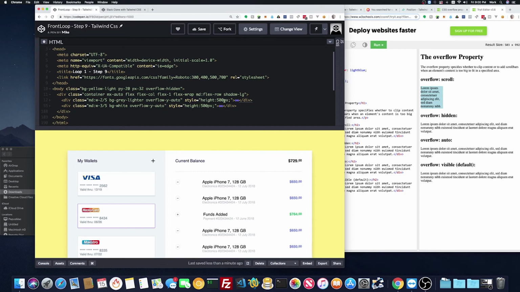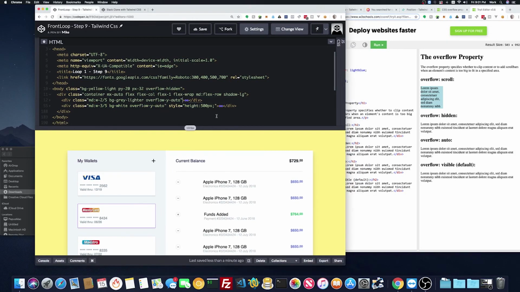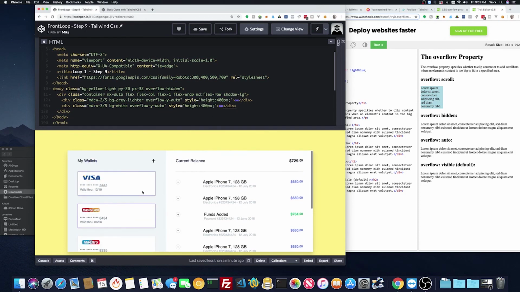Not on the left side. Oh, because there's nothing to scroll on the left side. Okay, so if I was to make it height of 4, height of 4. Ah, got him.